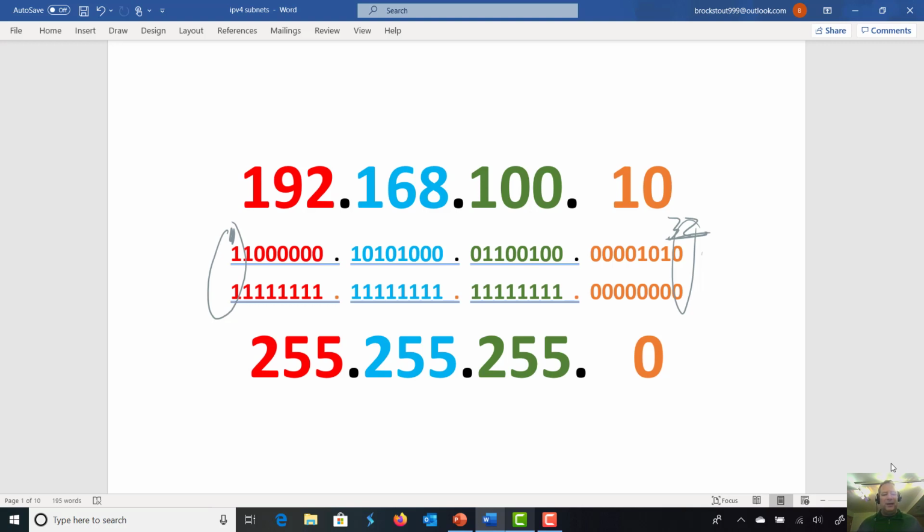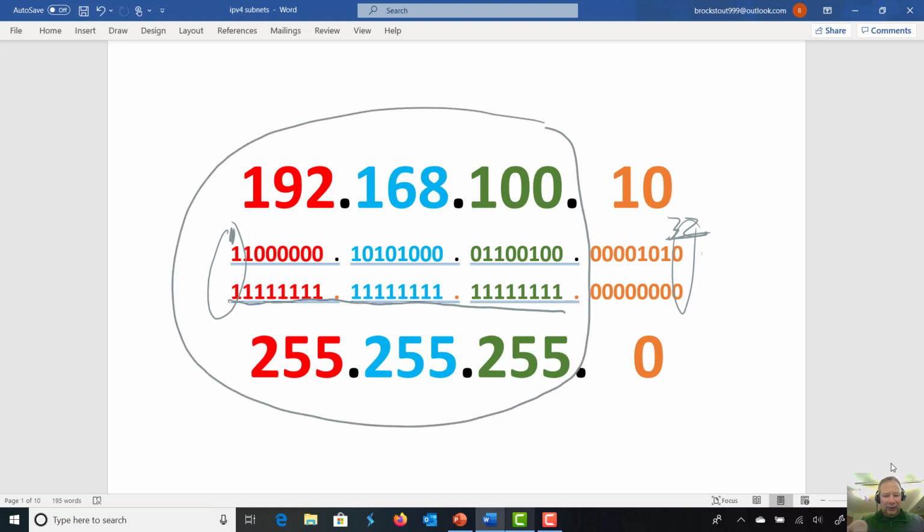In this case, this is a fairly small network, and I can tell you that because it has 24 digits in the subnet mask that are set to 1. If we take these first 3 numbers and look at this whole piece together, that whole piece is part of what's called our network value. Why is that our network? Because in order for 2 unique IP addresses to be in the same network, all of the binary digits from 1 all the way through 24 in this case have to be exactly the same.